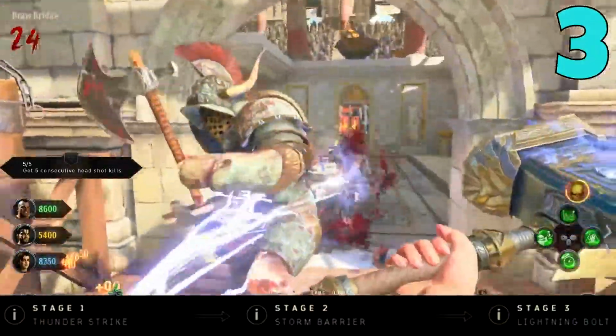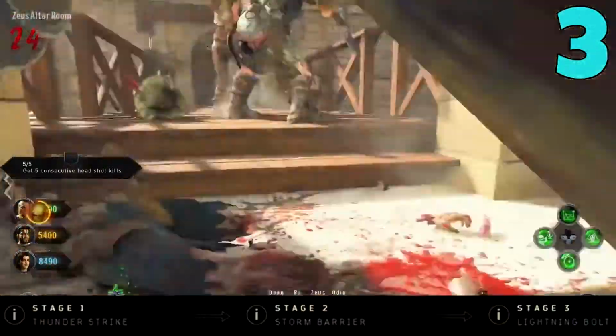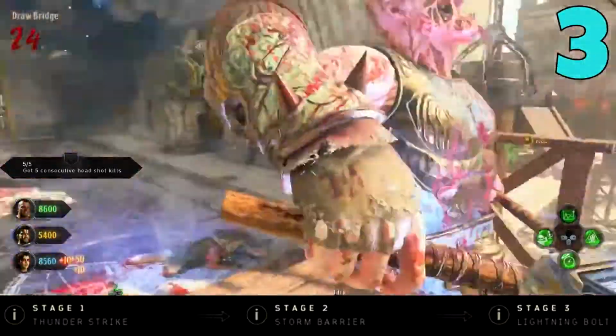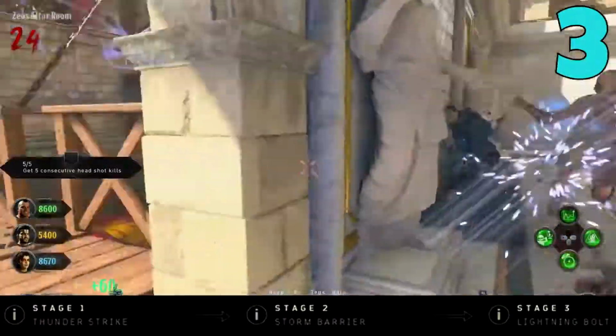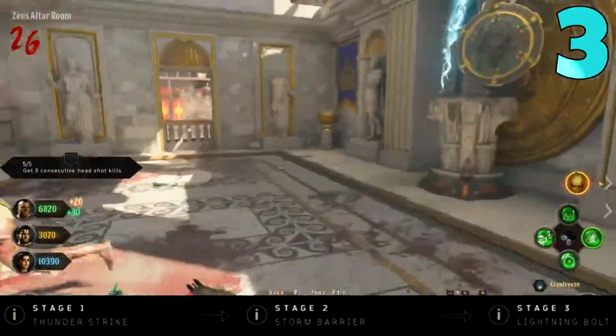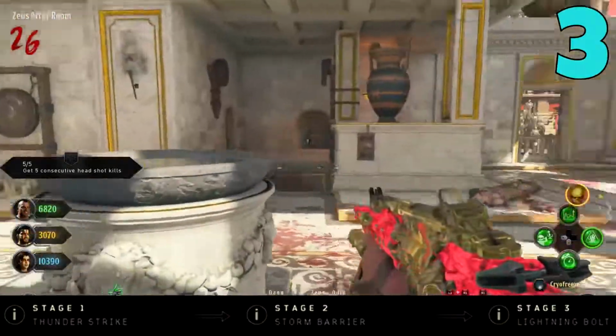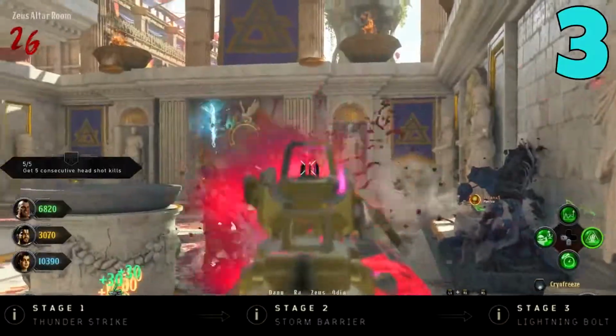who does not want to hit zombies with a massive hammer? Stage 2 though gets really cool. You summon this storm on the ground. It's kind of like a monkey bomb. All the zombies will come to this one circle, and then these lightning strikes will come down and kill the zombies. It is very effective and great for reviving people.